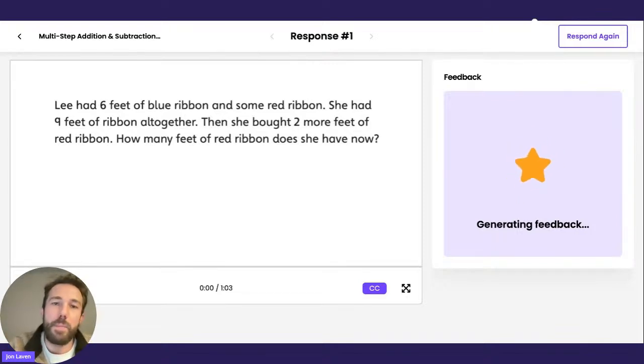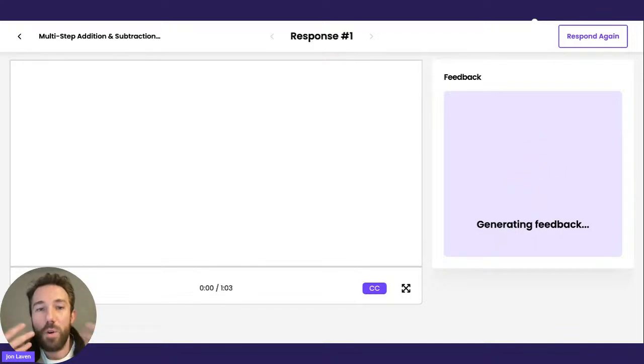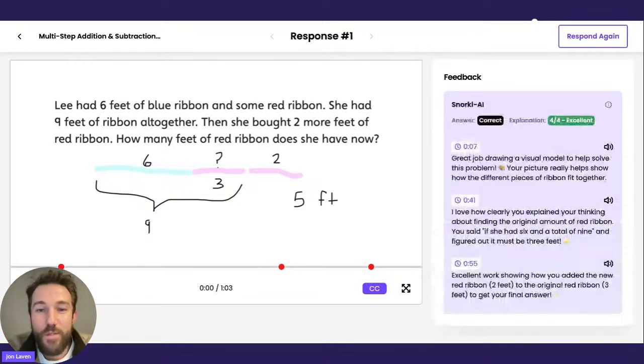And when we press that submit button, the AI will begin analyzing it to give that student personalized feedback on their response. And it's going to give me feedback here on both what I showed visually on the screen and also my verbal oral explanation that I gave for how I solved this math problem. I got it correct there. I got a 4 out of 4, and I get some praise specifically on what's happening in my work, celebrating my strategy, the way that I used it, and even the explanation that I gave. This is pretty exciting.